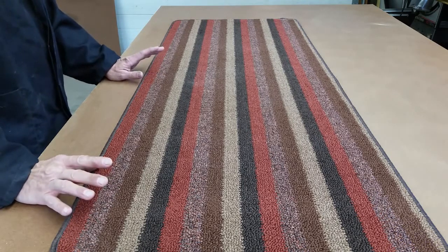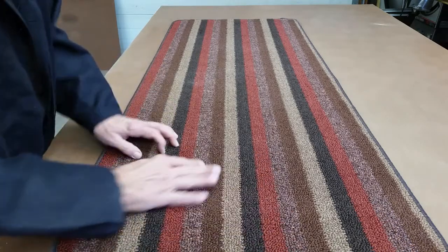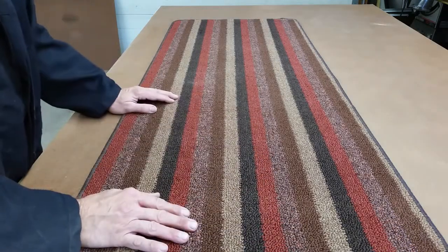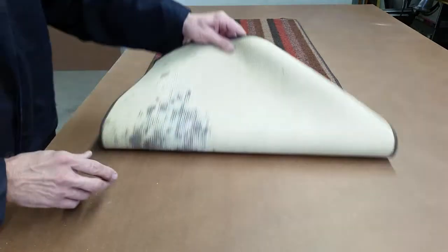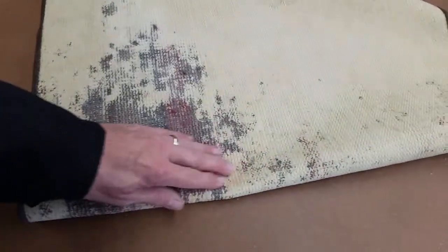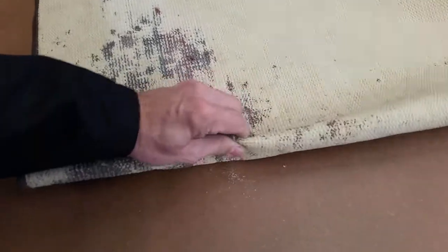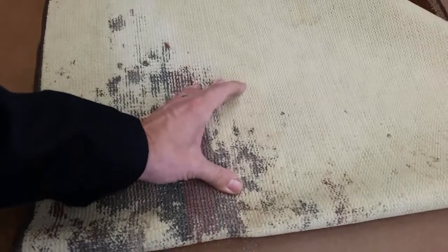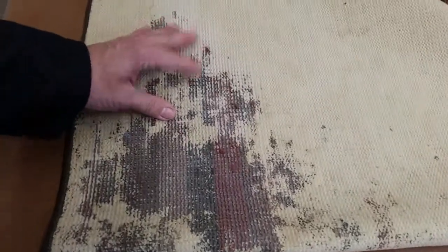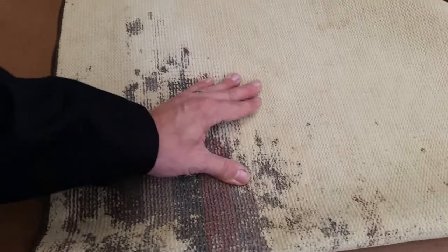What I've got here is a carpet that is in very good shape on the top. You can see it's really in good shape here, but the backing is all coming off, as you can see. I'll just zoom in here a little bit. You can see how gnarly it looks. So what we're going to do today is pick off all this backing — you can see it's cracking up like that — and coat it with silicone so that we've got a rubberized carpet again that won't do this in the future.